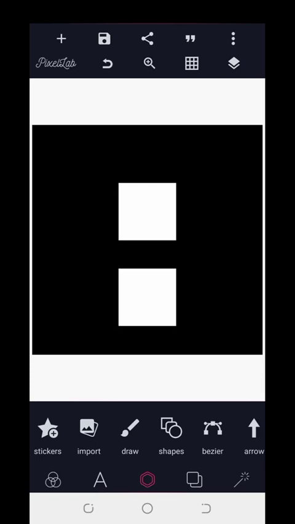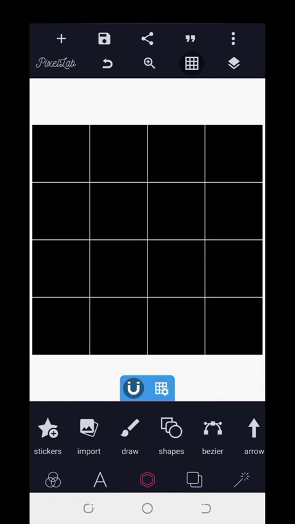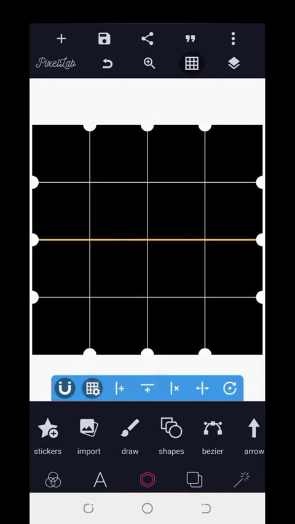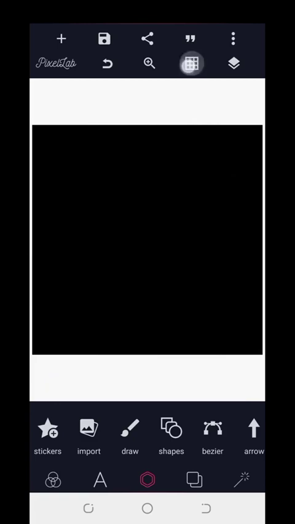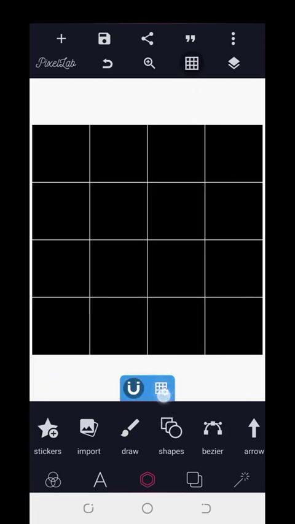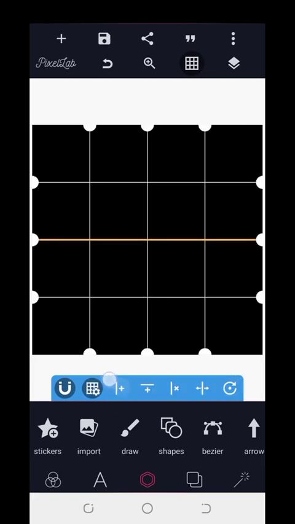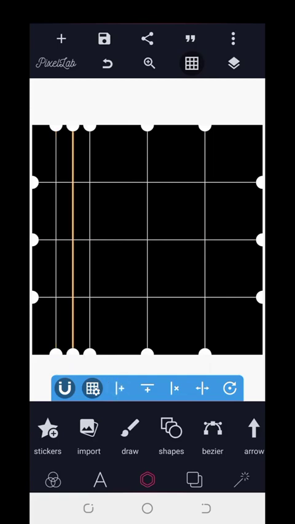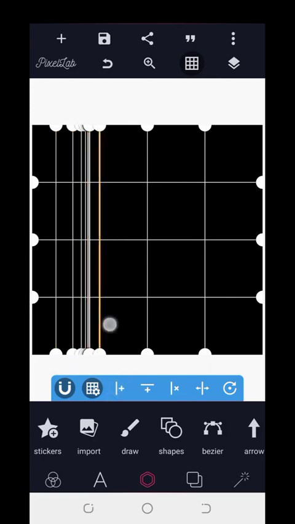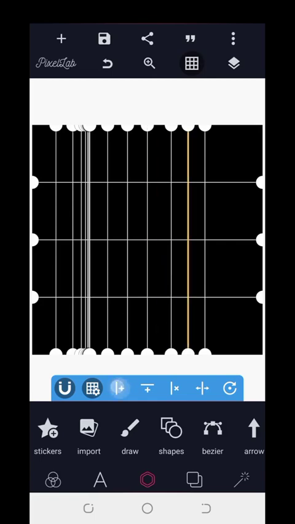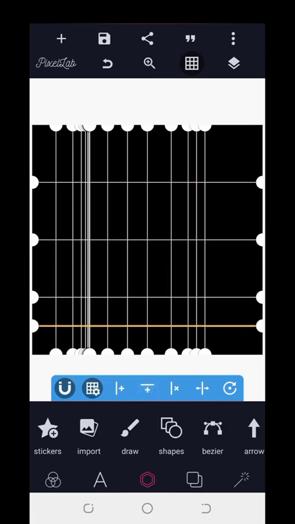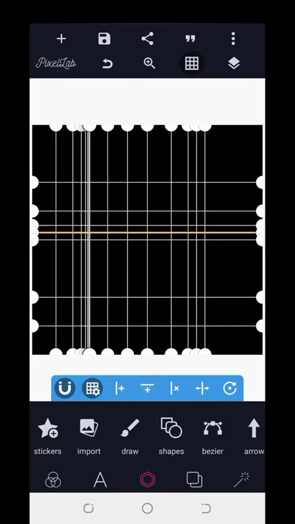There is a way you can calculate your grid line, but before we proceed with that, let me show you other things you can do with your grid line, how you can remove or add more to it. If I tap on this grid line button beside the magnet icon, this first one is where you can add a vertical line. You can see a new one has been added. Whenever I tap on it, a new line is added automatically. And this one is to add a horizontal line, so it will automatically add new horizontal lines.